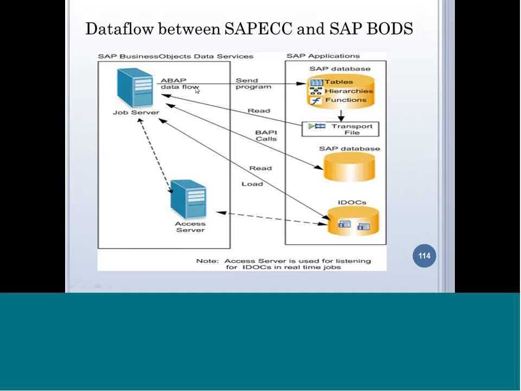Once that is completed, what actually happens? If you remember, in the ABAP data flow we used VBAK and VBAP. After that, we used the query transformation, and after that, the data transport. Whenever we have done that, one file will get generated by the SAP system automatically. That is what you understand here. Whenever we have the ABAP data flow send a request to an SAP database, it will generate one transport file.